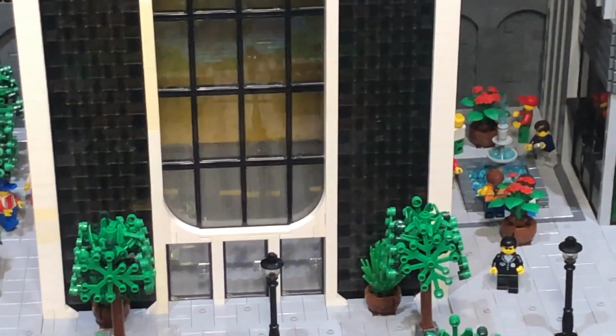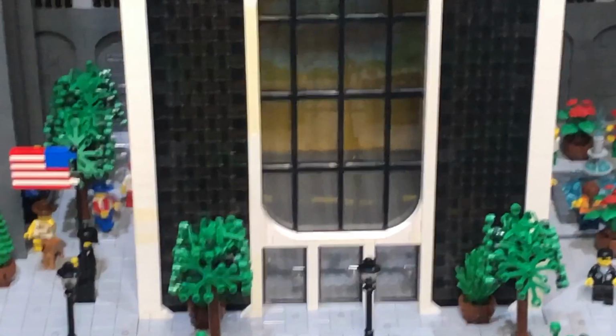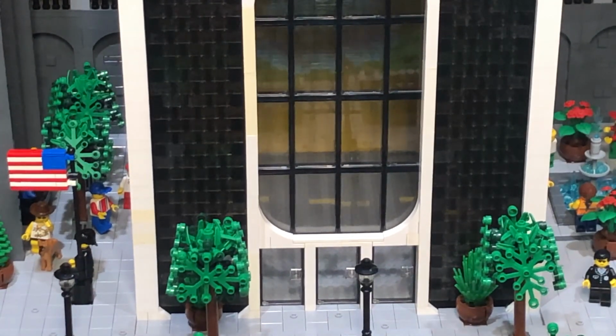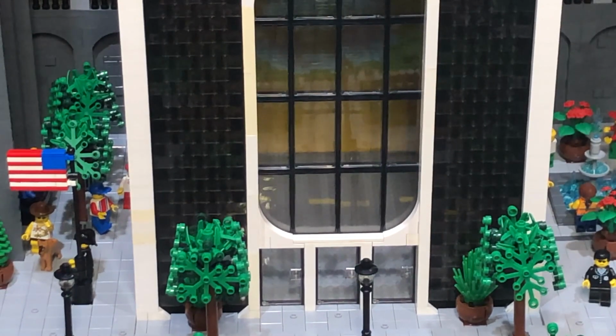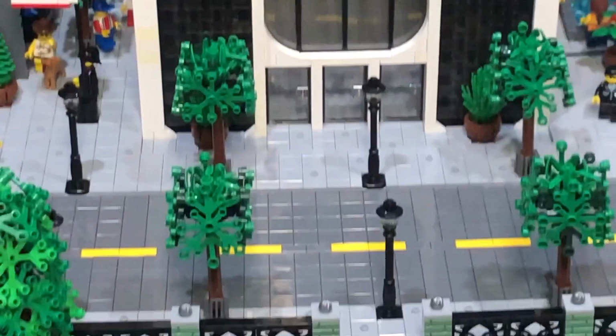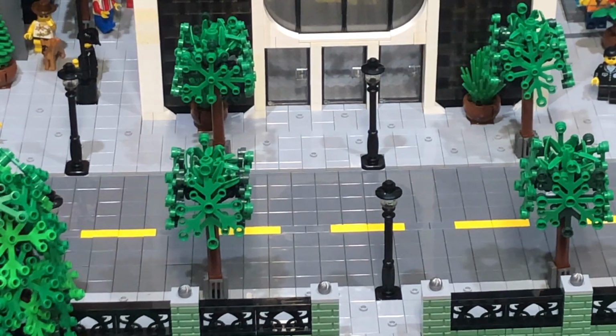I was waiting on parts, like when I was messing around with the roof on that corner building. I had some minifigures laying around, and I did get an order of them. I ordered 40 minifigures, and I probably pulled out another 40 or so that I still have to piece together. I know I have some somewhere else in a drawer with a bunch of other Legos. I think they're upstairs. I have to look through that drawer. I thought I had a certain amount more, so I'll have to find those, because you can see all the little 2x2s with the stud in the center, obviously that's where I'm mounting all my minifigures.